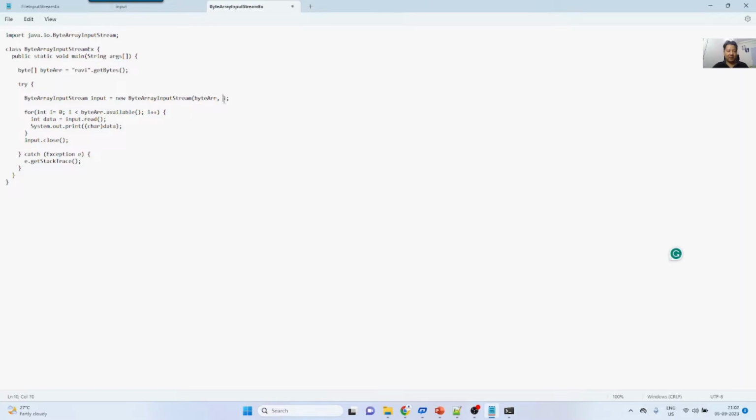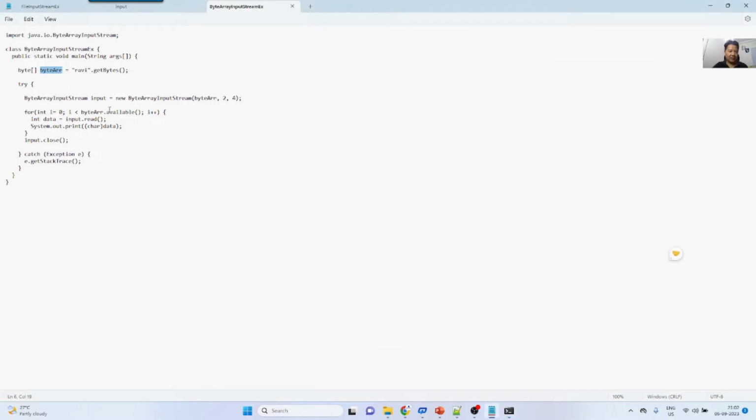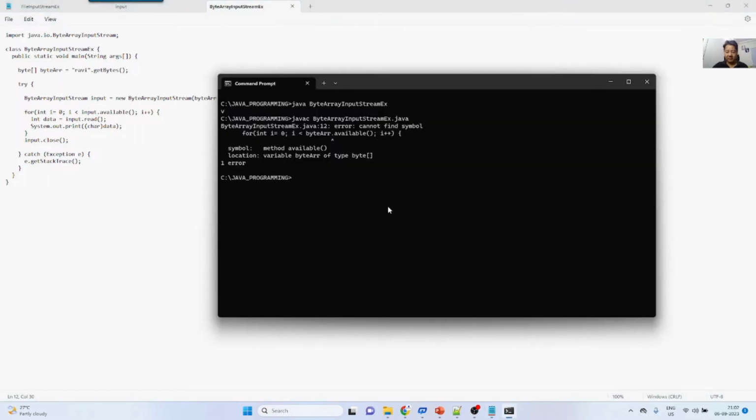So let me say I need an offset from 2 and the complete length, that is 4. Let me compile this again. Instead of byte array, I have to use the input variable, because this is from the ByteArrayInputStream.